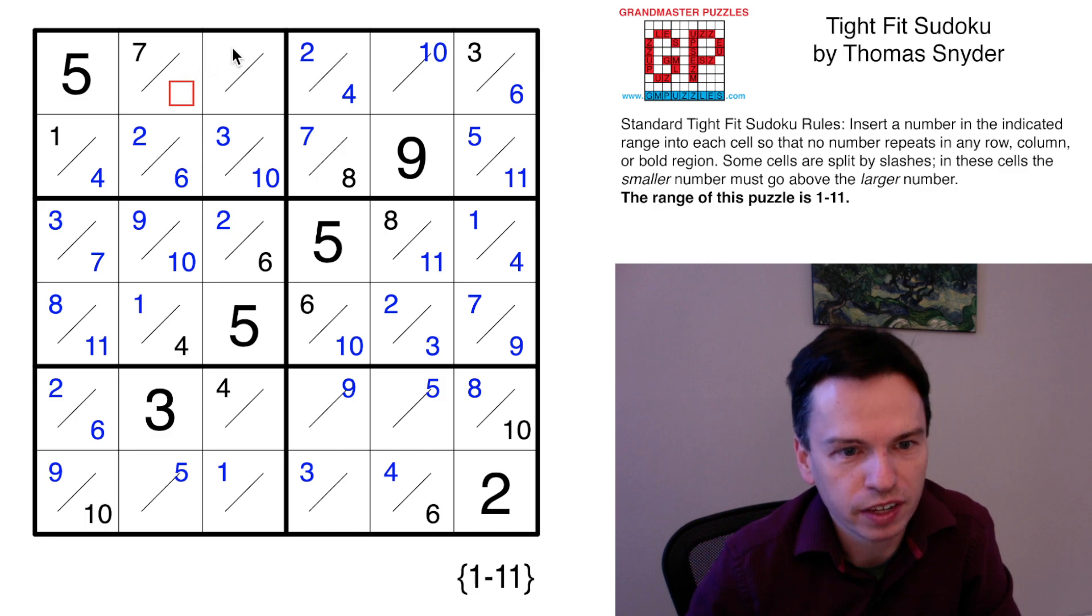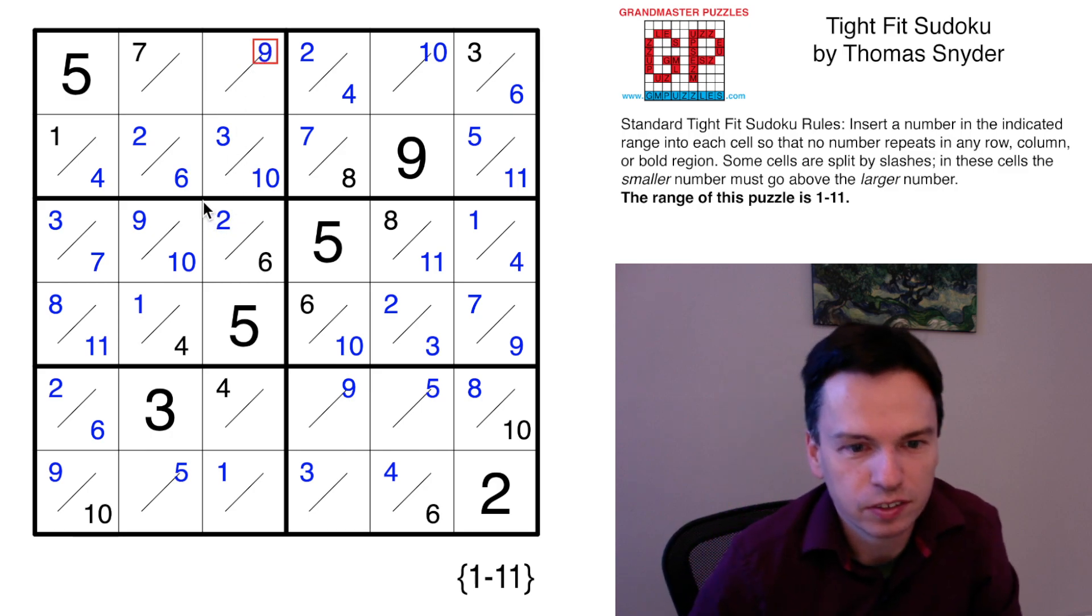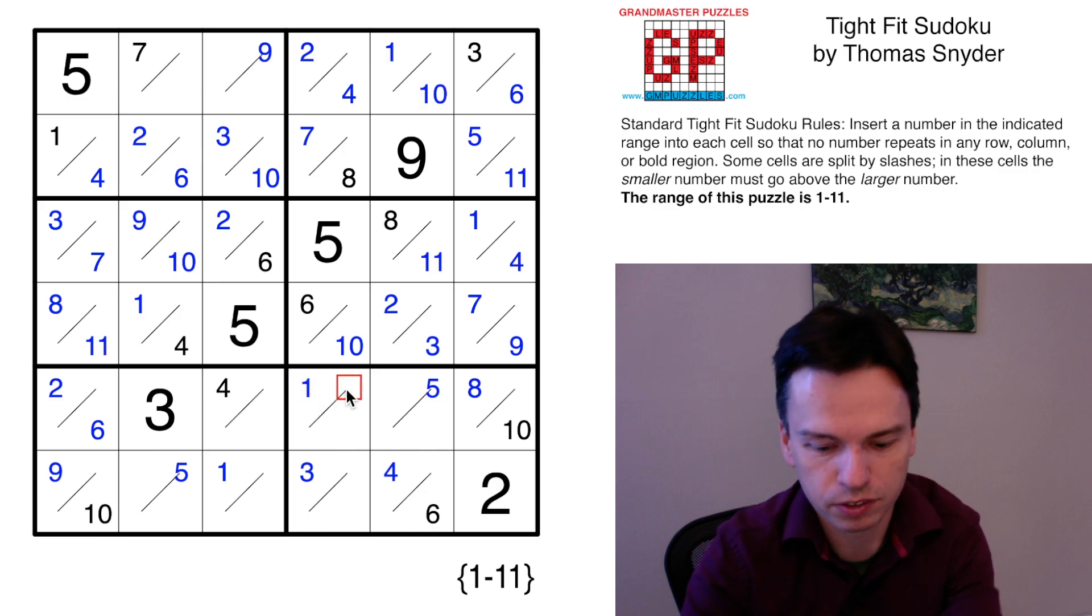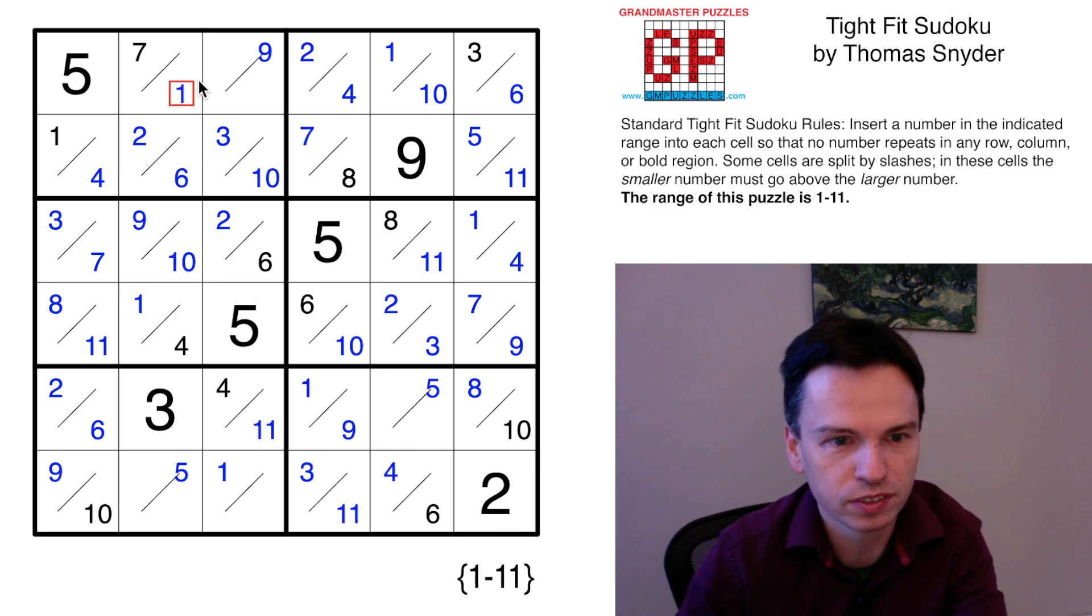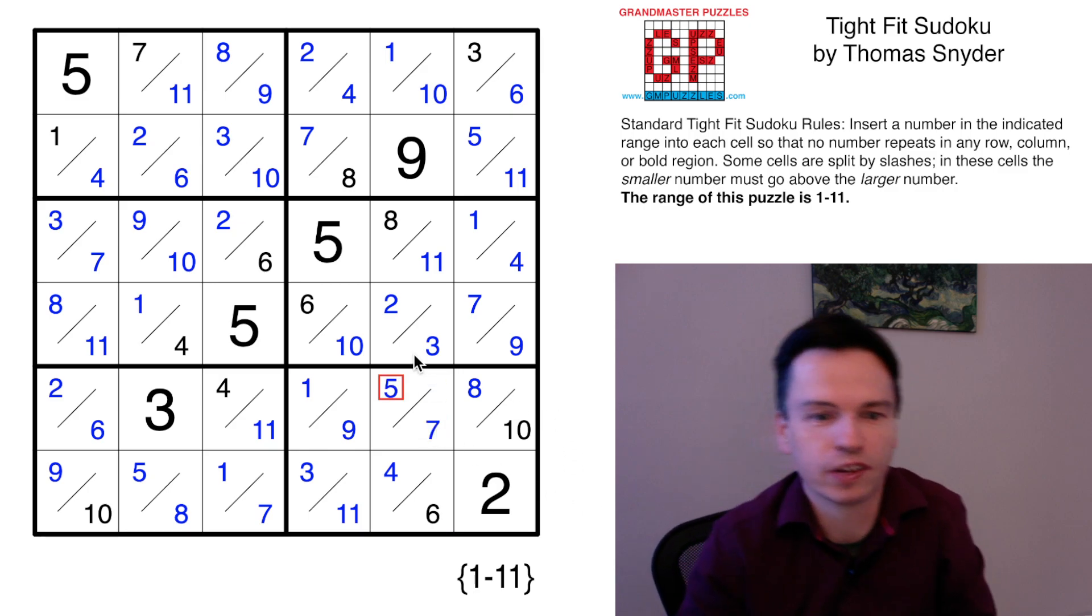That puts another 9 right over here. At the top, we have 8, 9, and 11 to go. 9 is already in the grid, so this is 9. This is 1 over 10. That 1 will now help us put this 1 in, which finishes docking this space. It leaves 3 with 11, which means this is 4 with 11, which means this is 7 with 11, which does mean this is 8 over 9. That puts an 8 in here and puts in a 7, puts in a 7 with a 5 on top. This is now the correct answer.